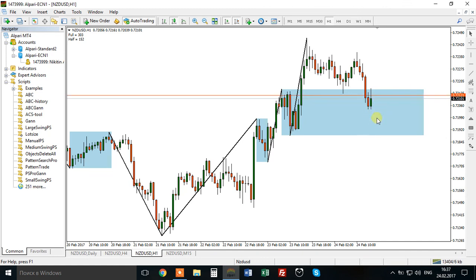What are those reasons? Maybe you will have a double bottom, like this, and then you will have a break of that or whatever. Or maybe you will wait until the candle closes above the high, or maybe you will look at some doji candles or whatever price action, or maybe you will use the advanced pattern formations that I personally use.